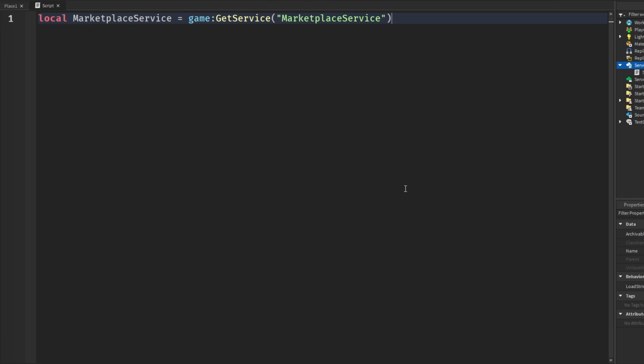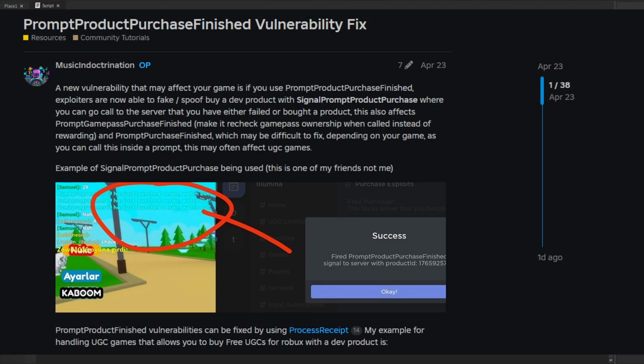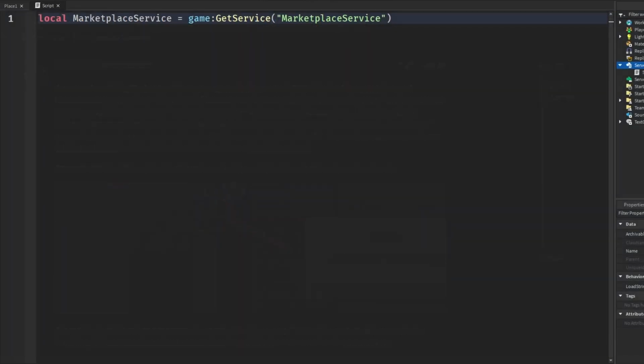I'm not 100% sure, but I'm just showing you guys extra information from this dev forum post that may be interesting to you guys. I'm not going to cover everything in the dev forum post, but here is the dev forum post up here on screen, and it's mostly everything I've covered in this video plus some extra code pieces. And if you want to watch the full video, it is also at the end of the post, so go check it out here. It's a very interesting post, so I thought I would shine some light onto it.